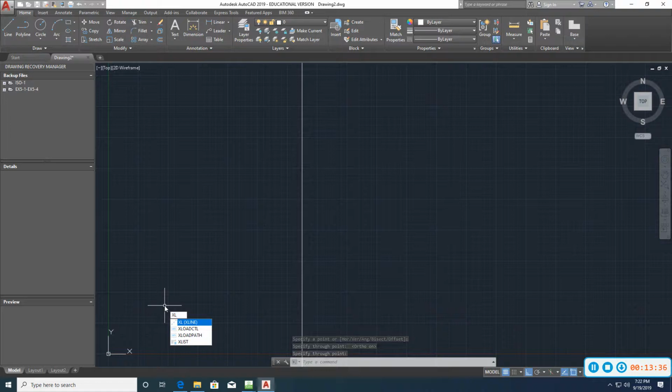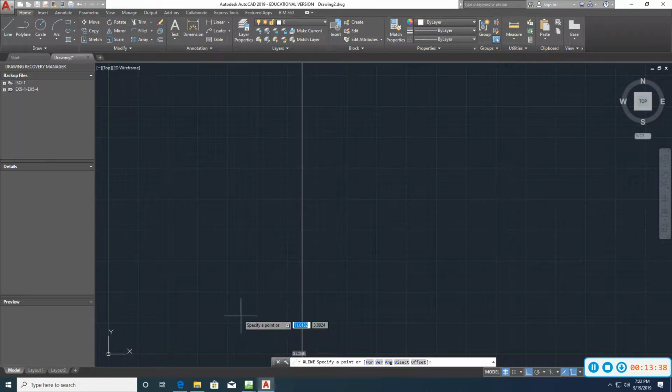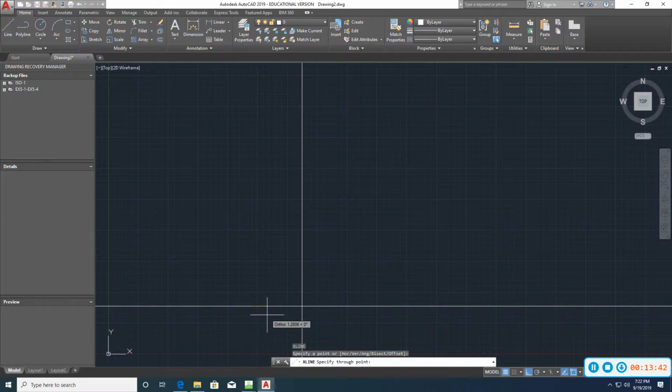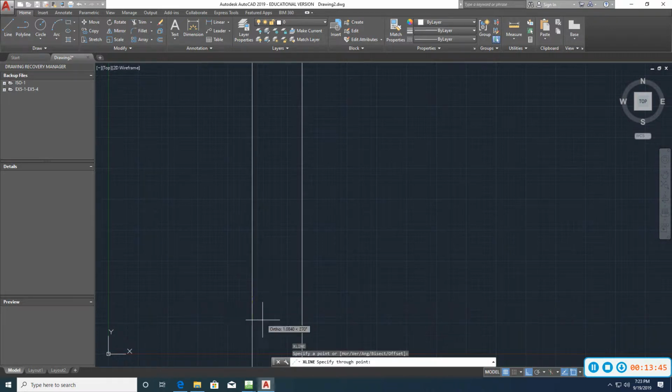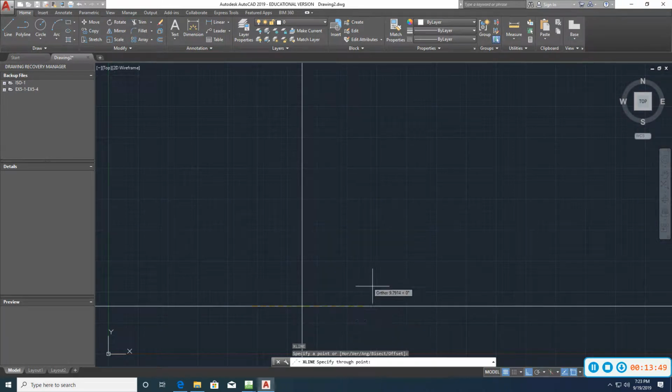Enter. Click about right here. Again, we want the line to be horizontal, so you have to move your mouse so the line is perfectly horizontal. Click and enter.